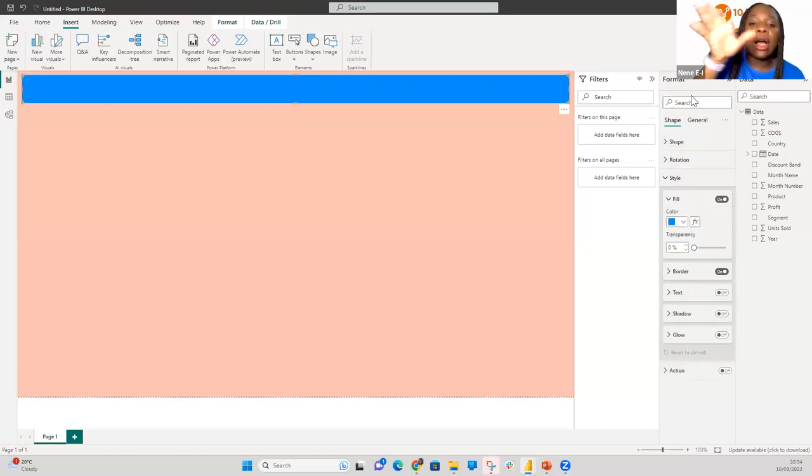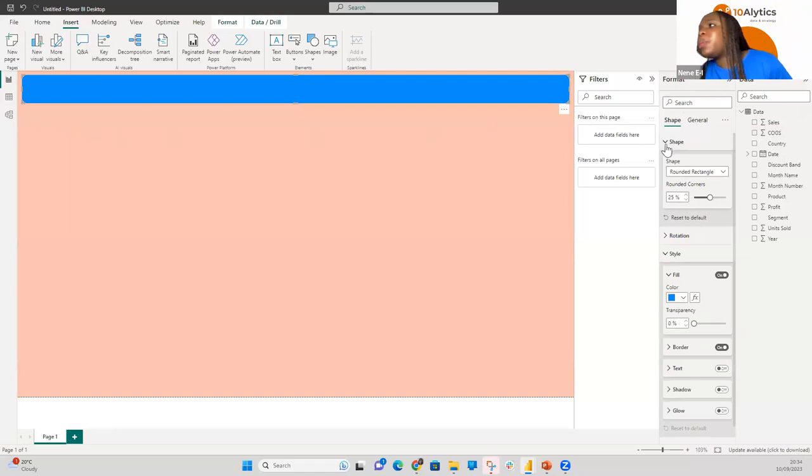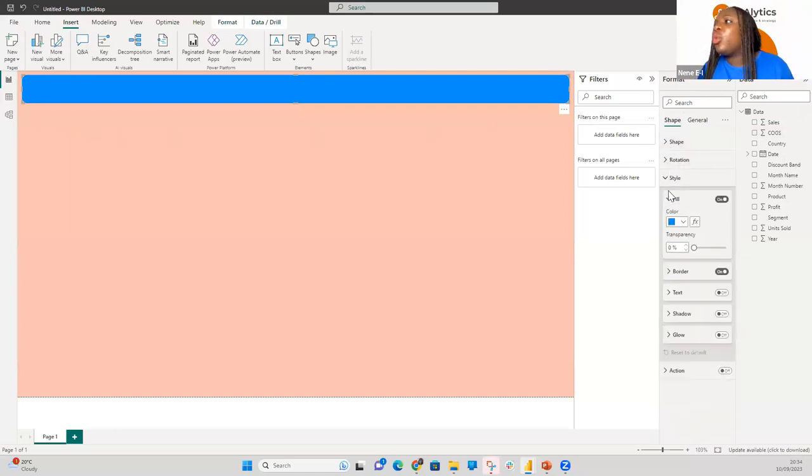When you want to adjust anything in Power BI, you want to change the color, change the font size, make it bold, change the font color, it's in format. So you move between shape and general. Just take your time. If it's your first time looking at it, just take your time and understand. When you're practicing, ask, what does shape say? What is rotation? What is that? There's no problem. You're not competing with anybody when you're learning. Learn, and you'll be able to improve yourself.